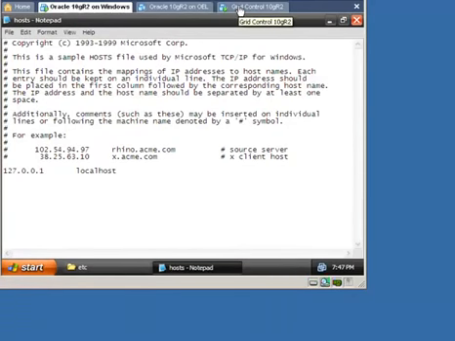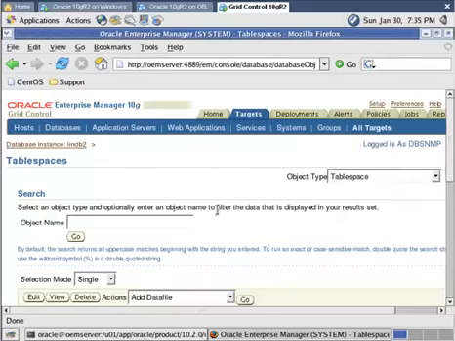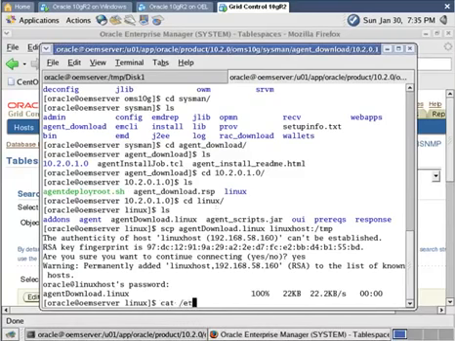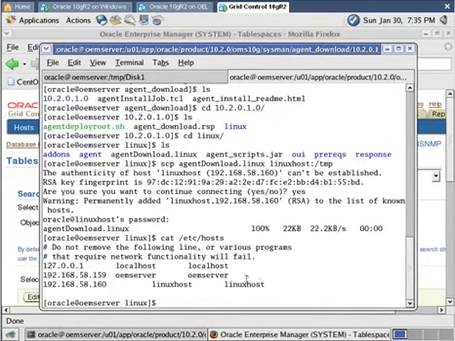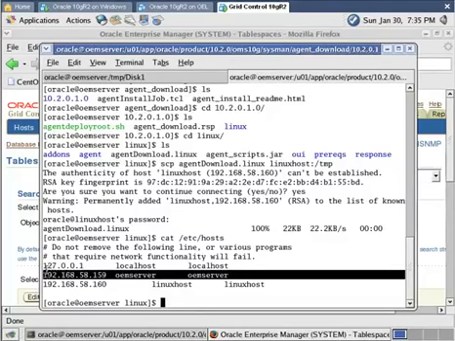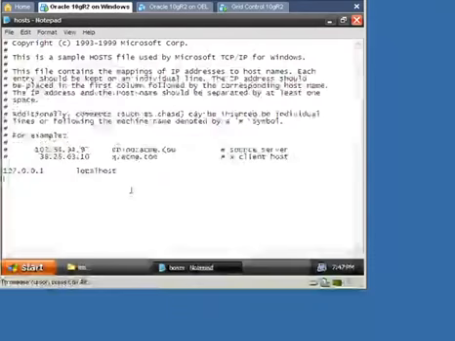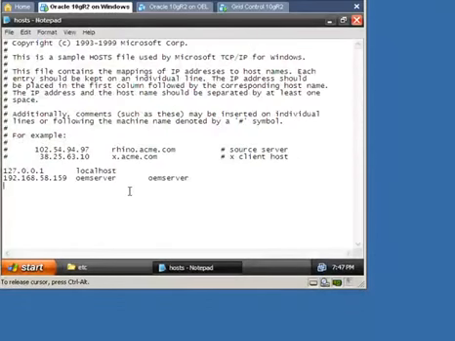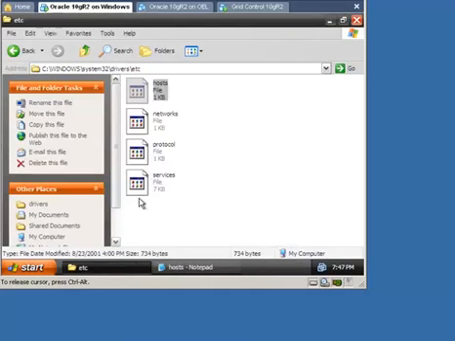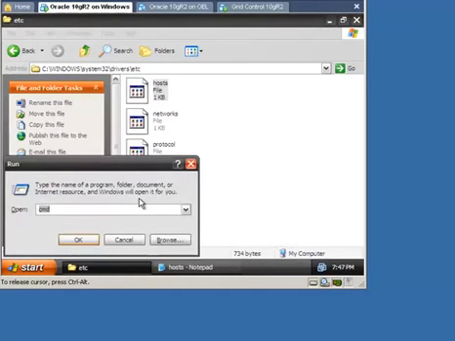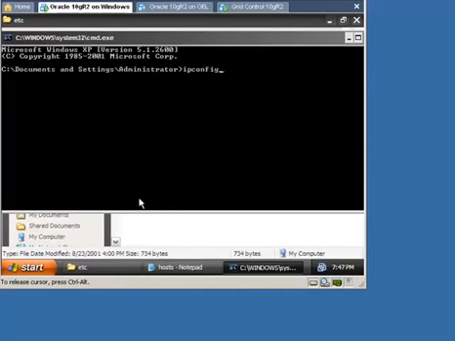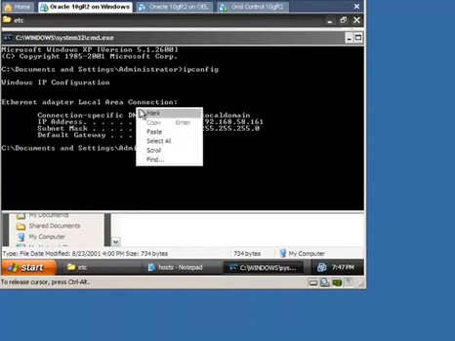and add the grid control IP address to this file. Here it is. And add its own IP address as well. There it is.